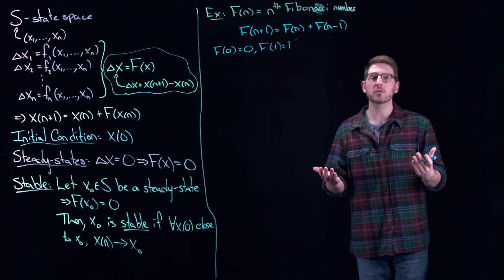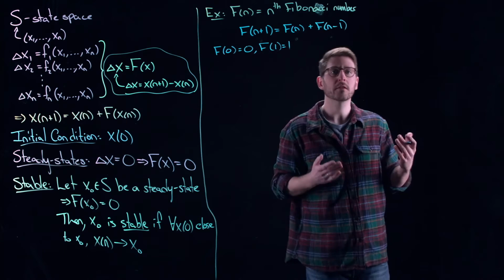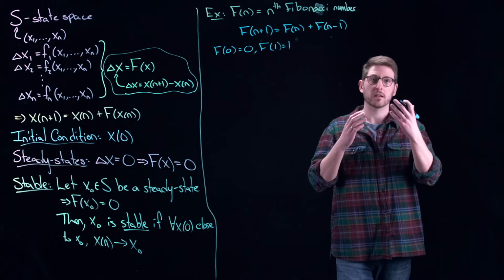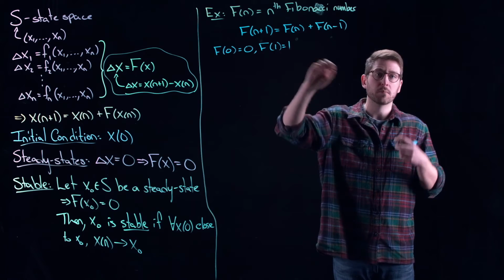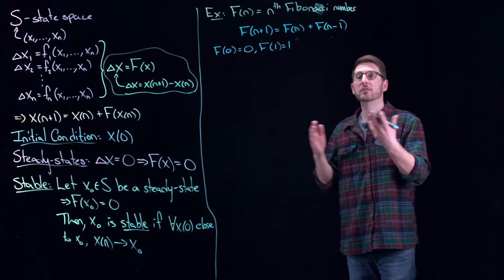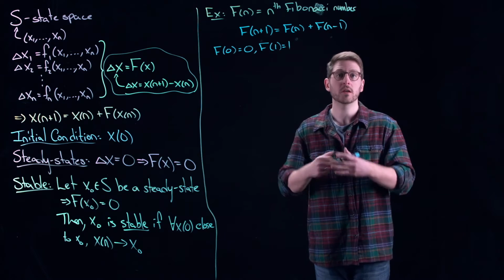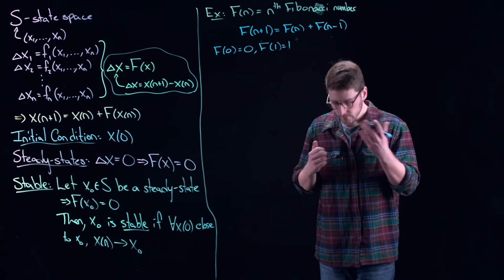So the first two elements of the Fibonacci numbers are 0 and 1. You add those together, you get the next element. That's going to give you 1 again when you add these two things together. Then you take the previous two and add them together, so 1 plus 1 gives you 2. Then you take the previous two and add them together, 2 plus 1 gives you 3, and 5 and 8 and so on and so forth.